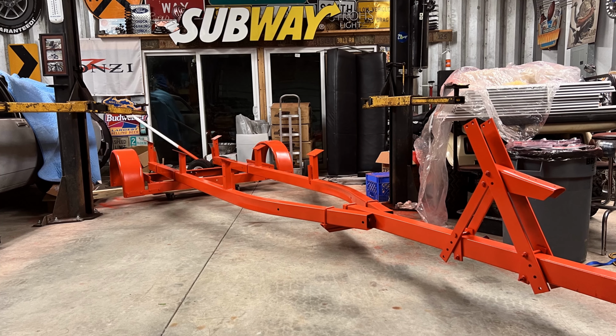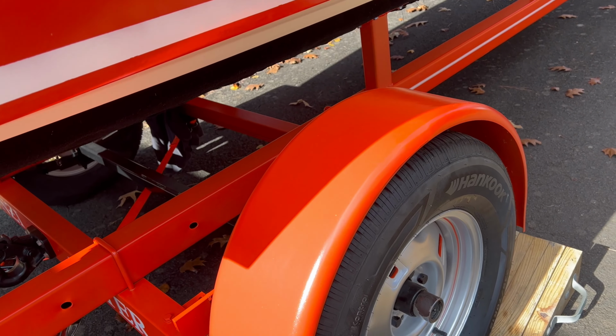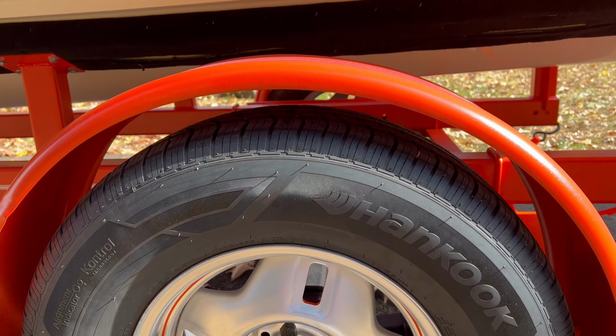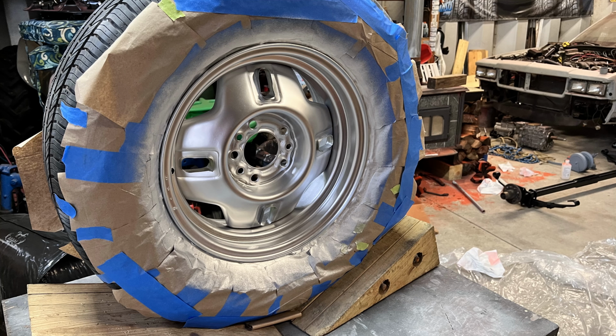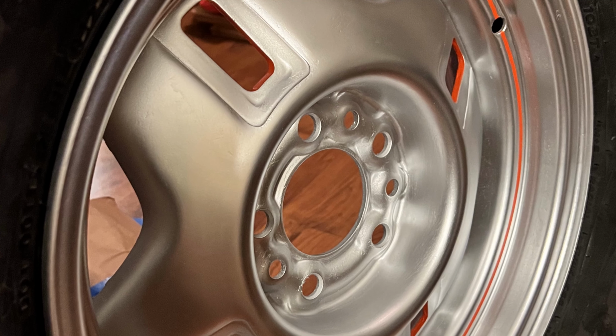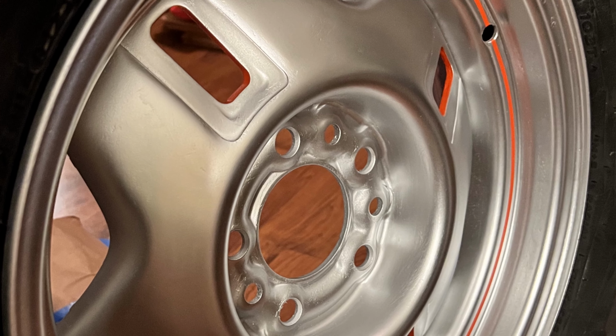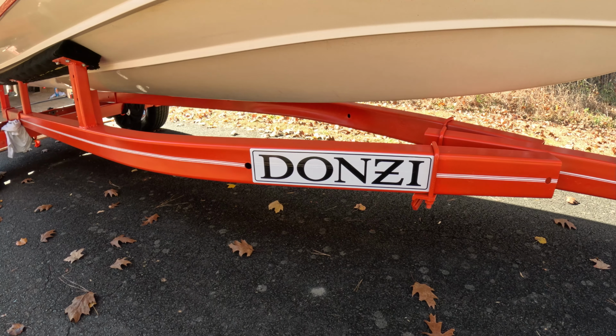After I painted the trailer, it was just reassembly time, getting everything put back together. These wheels, I was trying to find what they were from originally because they looked familiar. Apparently they're off an '85 Ford Ranger or something. They were in rough shape, like everything else on the trailer, but I sanded them down and refinished them and painted the orange matching stripe on there, and all the little inlets of the wheel, got those orange as well, and just made it look a little bit better than just the cheap, basic steel wheel that it is.